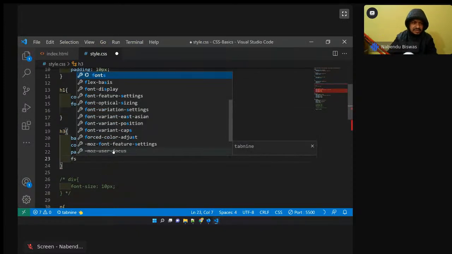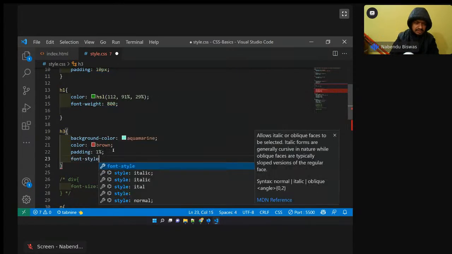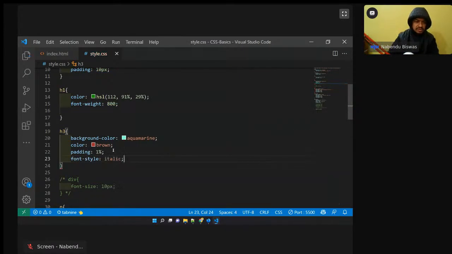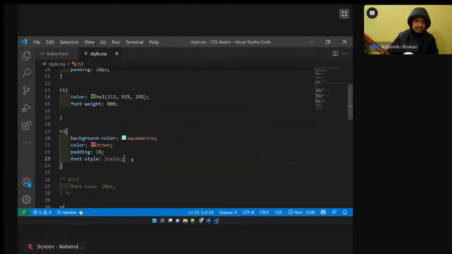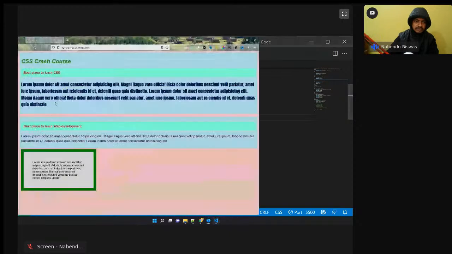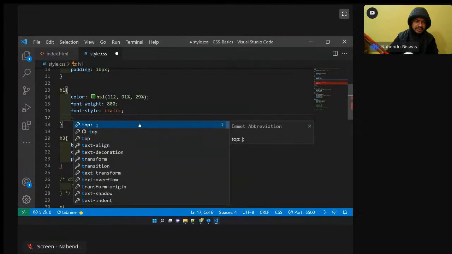Then font style is italics. All of these things are italics, so it will become like this. And then we have something known as text decoration.